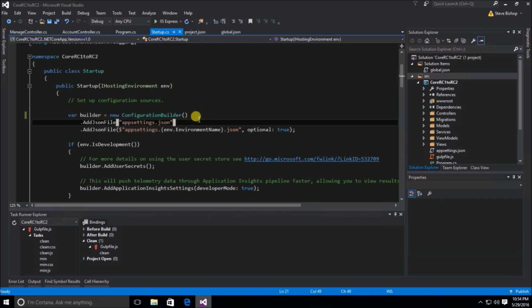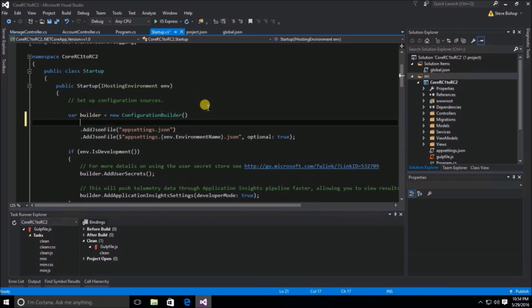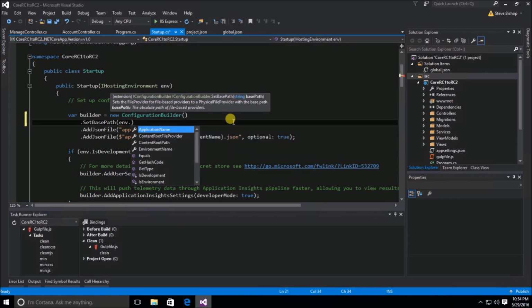First, on the builder object for our configuration builder in our startup class, we need to say set base path, and we can use the environment object here, so env, and we're going to say content root path.